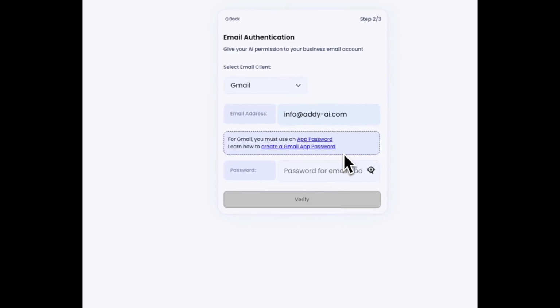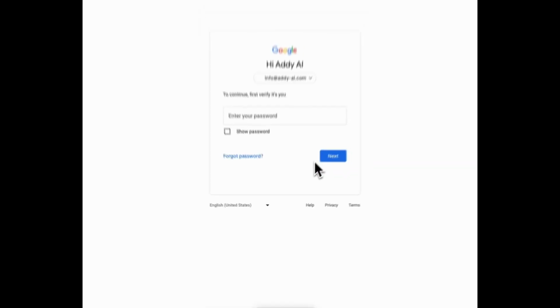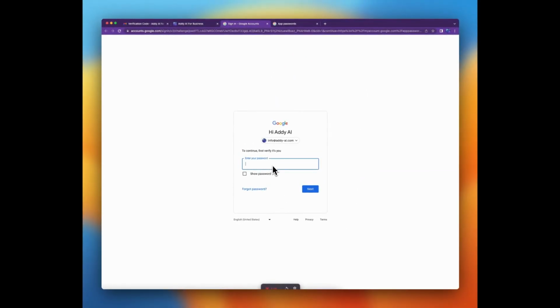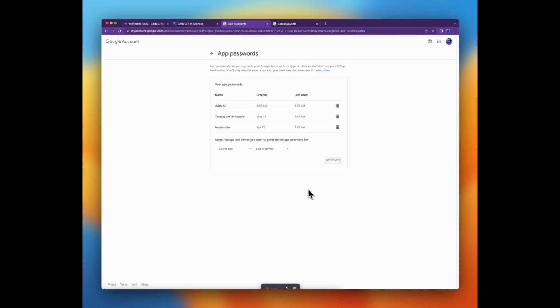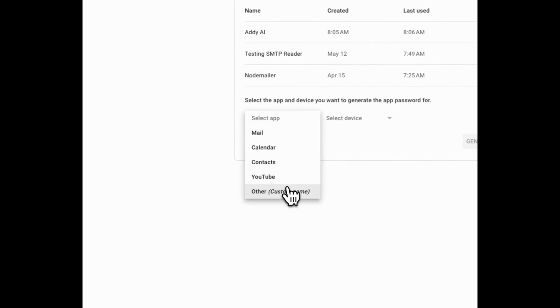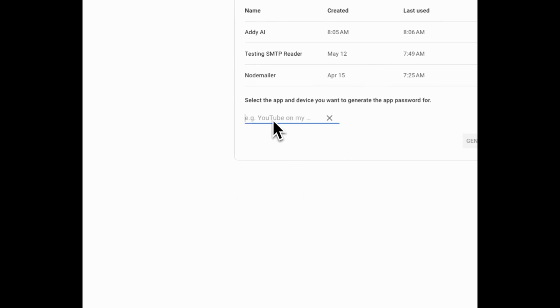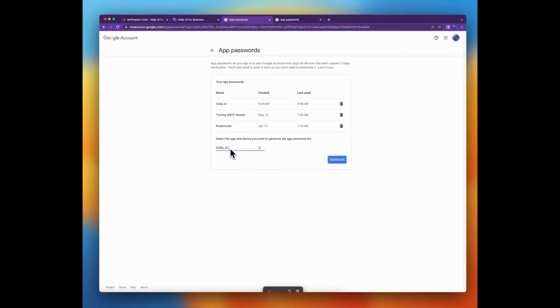So to add the app password, you would need to create an app password. You can click on this link here, which would take you to the Google page of your account where you can create an app password. To create a new app password, you click Select App, Other, Custom Name. I'm going to say Addy AI New.